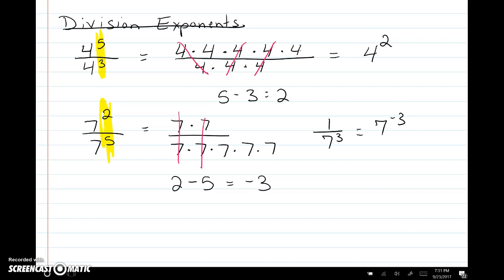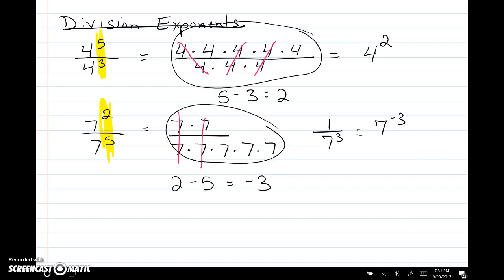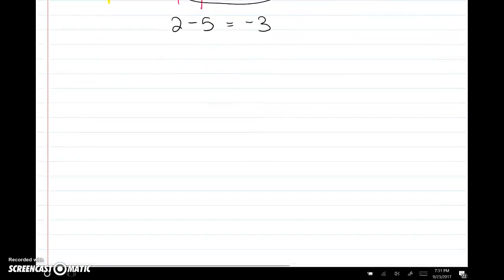Now you don't have to do the proofs. That's what these are. This is a proof, and this is a proof for all the problems. You can just write your answers. That would be totally acceptable. You don't have to prove it to me unless I ask you to. So how about I give you a few problems to try on your own, and then we'll move on to the next step. We're on problem number 4, I believe.